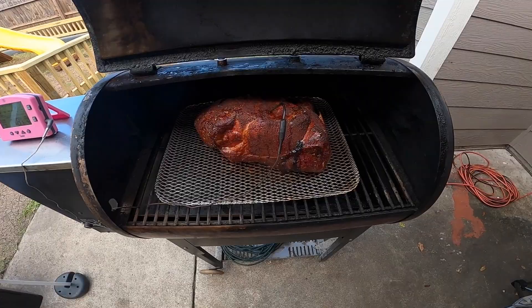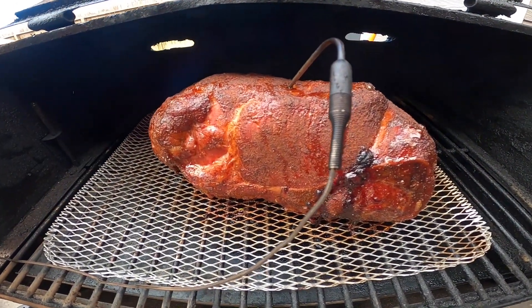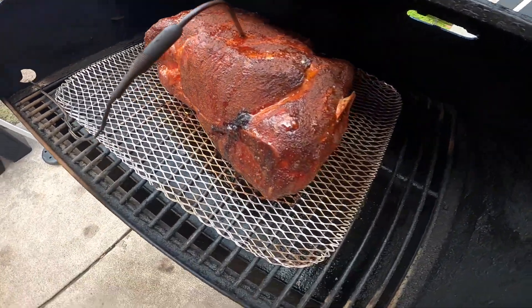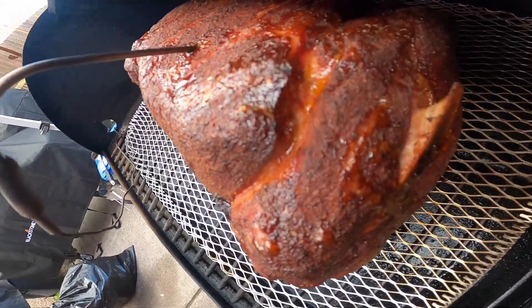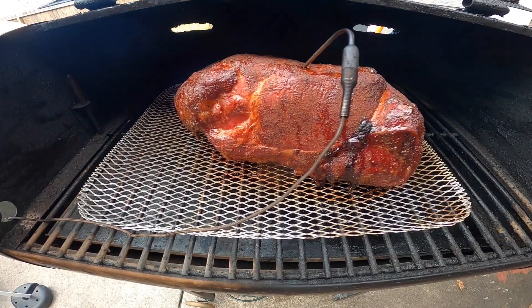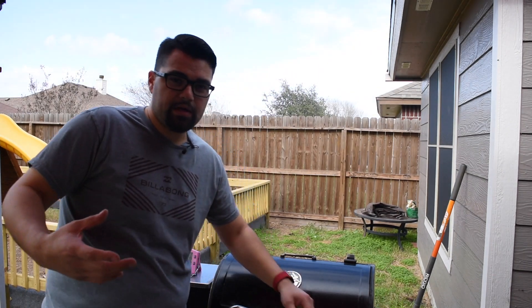You can see that color is looking amazing right now — I don't think that we need to do anything. It doesn't look like it's dried out. Nice mahogany color, just like we talked about. Everything back here is looking righteous. The Rec Tec did its job while I went and ran my errands. So let's go ahead and let this keep rolling. What I want to do is keep up with my ThermoWorks Smoke and make sure around 165 we wrap this thing with pink butcher paper — that's going to help us get this meat tender. I finally decided we'll go ahead and make pulled pork sandwiches.